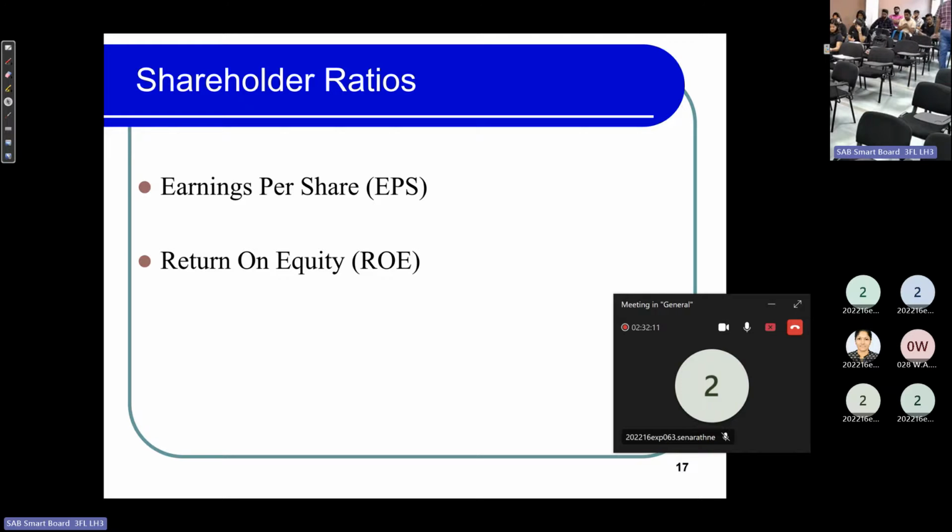Right. Now, there are some other ratios as well, but we have covered the important ratios. That is, if we are given a financial statement, can you analyze and conclude? Can you do that? Fine.